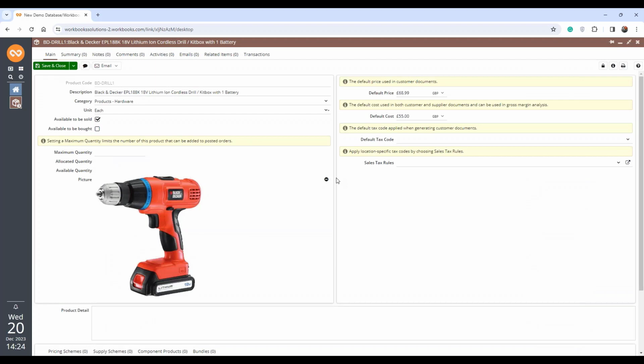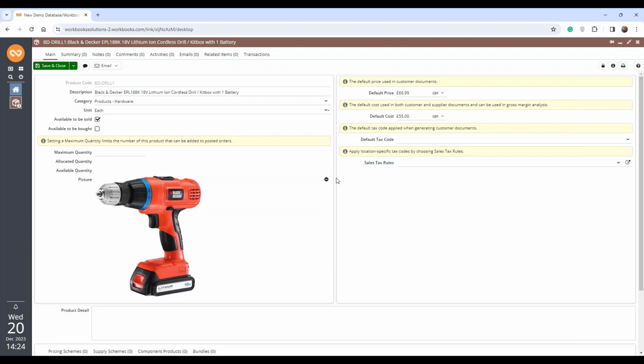So first up, we have the product code. Now you notice on this particular product, it's been grayed out, and that is because it's been used on a transaction and so locked into the system. But you can create your own product code, or you could use a manufacturer's code, whatever is most convenient and relevant to your system. You then have a description, just a one-line bit of text where you can put in sort of the basic information about the product.